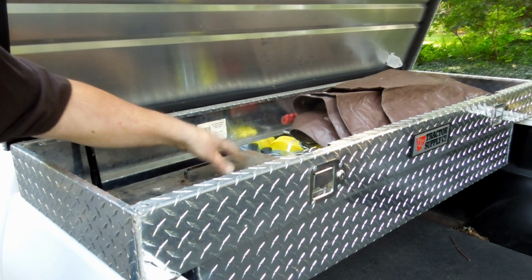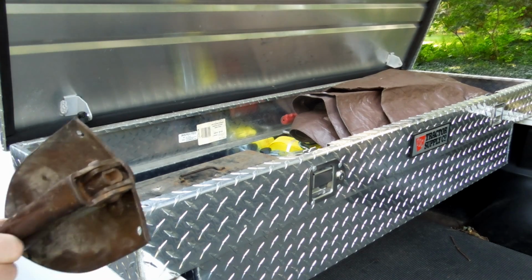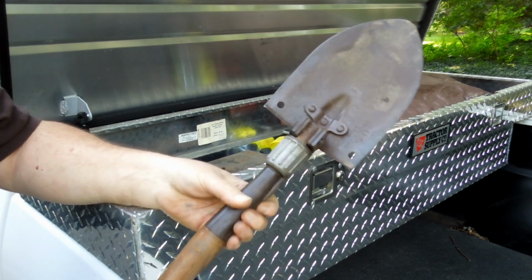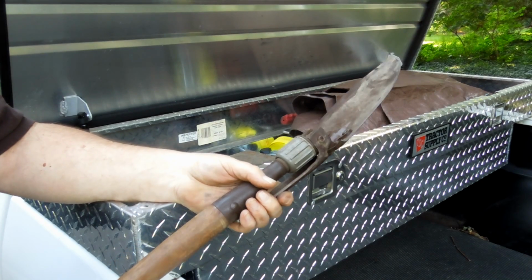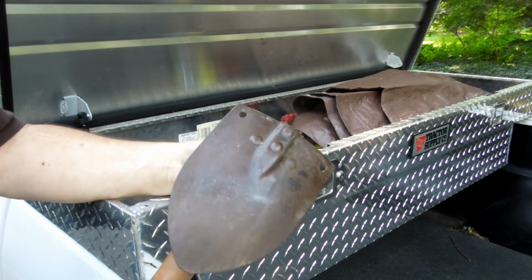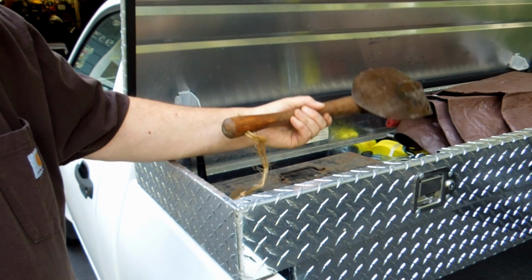Having the toolbox on the back of the truck makes it so I can carry some extra stuff. That set of road flares will be real handy. Now, I don't expect to use them, but in the wintertime I've dug a few people out because I carry one of these handy trenching tools. It's 1964, right around Vietnam. But this has dug out more people out of messes. You can move a surprising amount of snow with one of these things. I have one in my truck. I carry one in the car, and I gave one to my son Ryan to put in his car too. So as soon as I get this cleaned up, ready to go, I'll be all protected and safe. I keep this behind the seat.